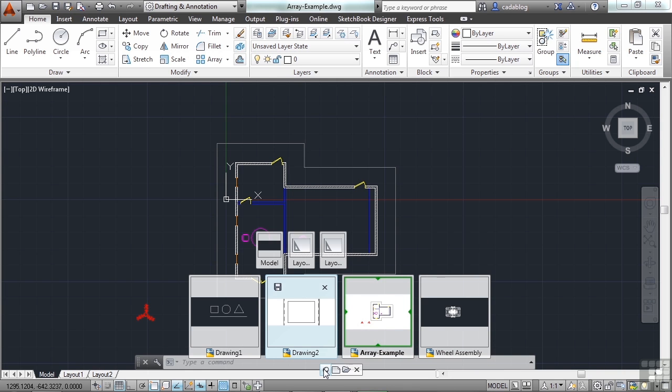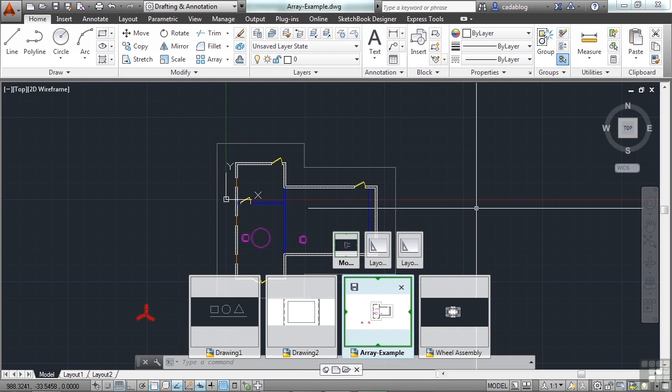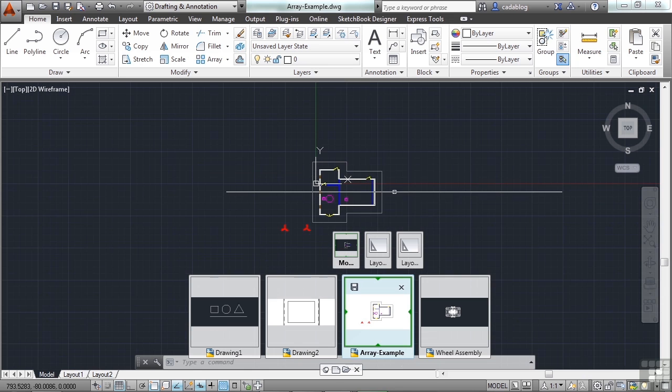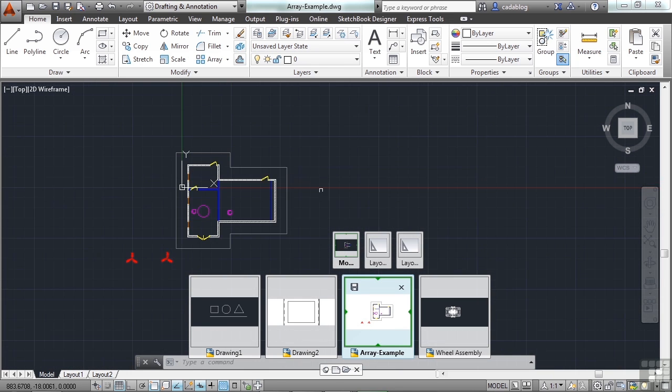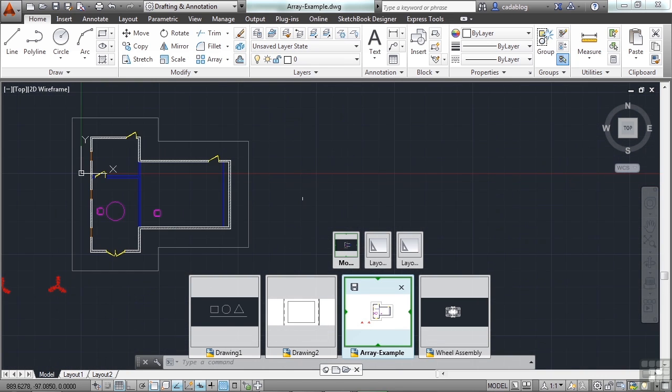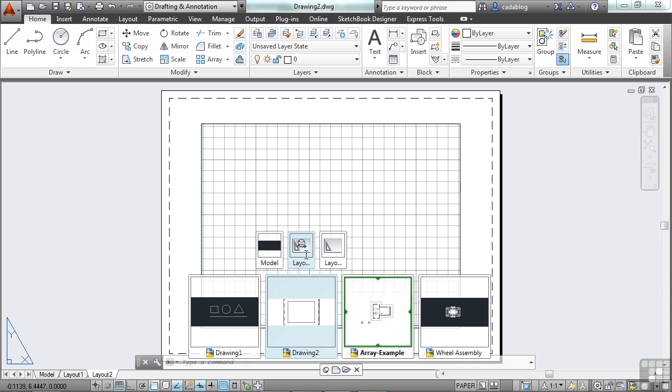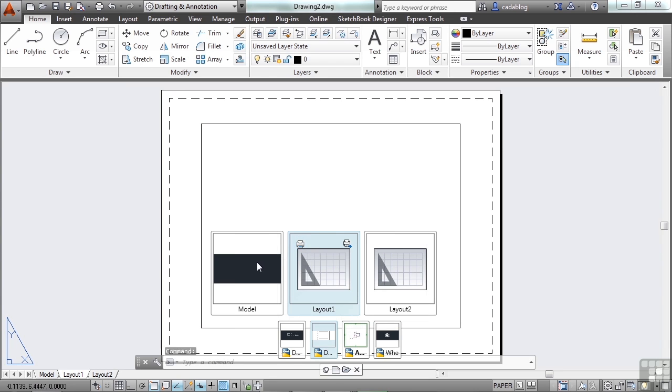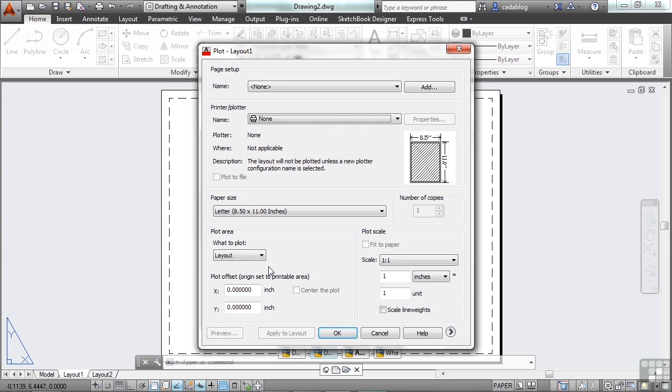Now, as I'm working in these, I have some controls of what I can do. I can pin this by clicking here on the left, so this is always going to be open. Now, I don't know that you'd really want to do this, to be quite honest, but you have the option. Maybe you want to quickly review some drawings and you have them all open and you want to be able to jump around in them very quickly. Then you may want to do that.